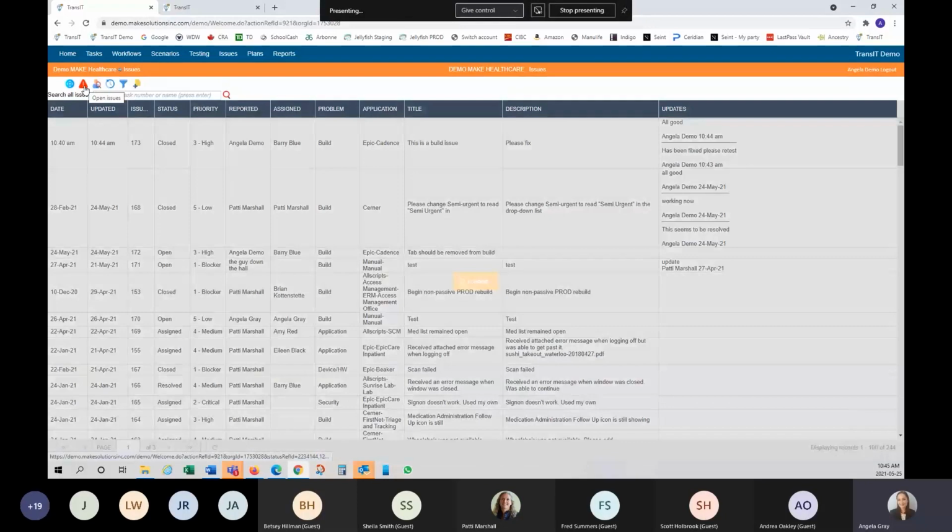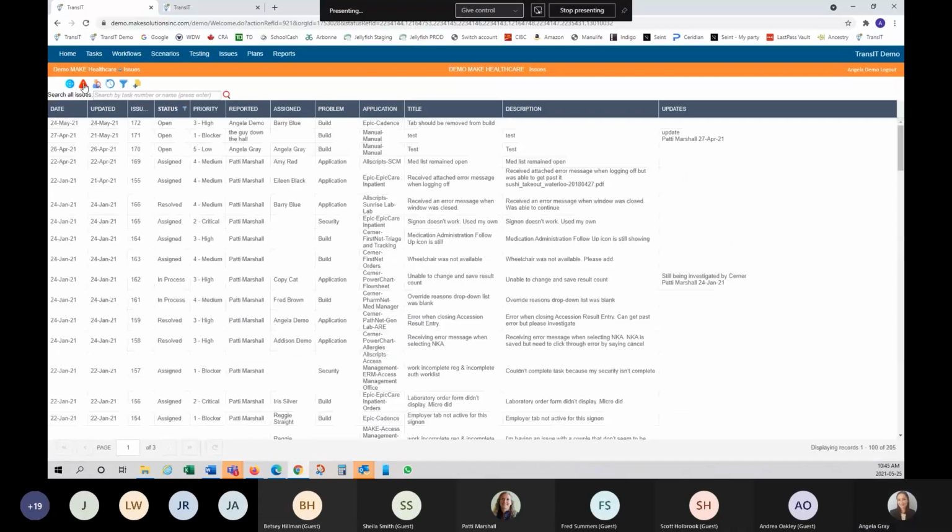The next icon is all open issues. So again, that's going to be all open issues for my organization. So I can either click that icon or I'd also be able to adjust it under the status column header as well. So if I click that, it's going to filter to only show ones that are in an open status.